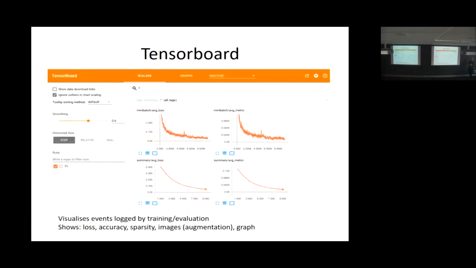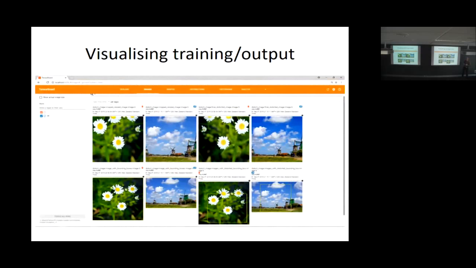TensorFlow also gives you nice visualization tools for being able to look at how your training is going along the way. So things like what is the loss in the network as it proceeds through training. And probably more importantly, one of the important aspects about doing computer vision, especially if you've got a small number of images, is how you can pretend to make that a big number of images. And you do that through augmenting the data set, which means you take the images and you distort them on the way through. And so here's an example, just looking at TensorFlow, where it's learning to recognize certain images.